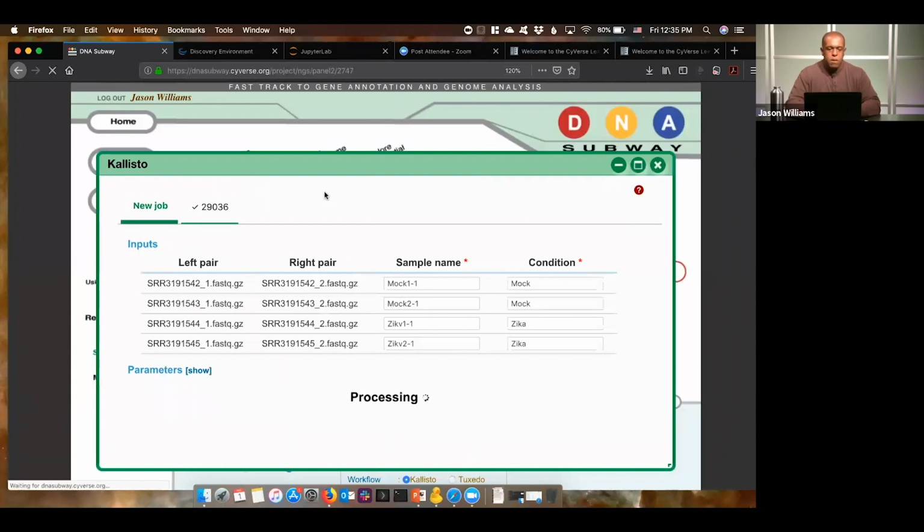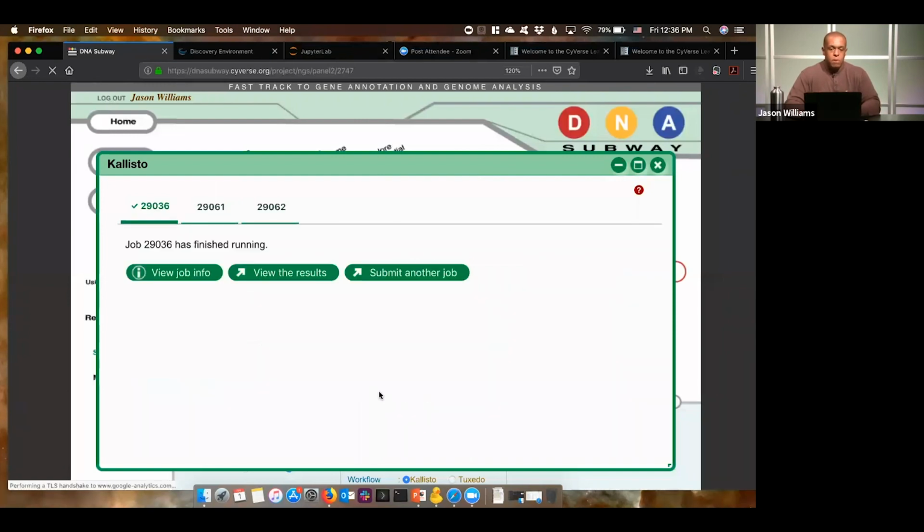When I click Submit, you notice the way that we've processed things is that those jobs appear as tabs. So I'll give it a second to go ahead and process. It'll take a moment. This step is actually running on the cloud in Jetstream. This could take 20, 30, 40 minutes, depending on the size of what you're doing. Of course, the number of bootstraps that we've done, 100, which is fairly rigorous, makes it go a little bit longer, but it's still quite quick compared to the other methods.